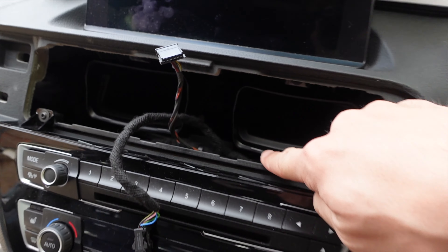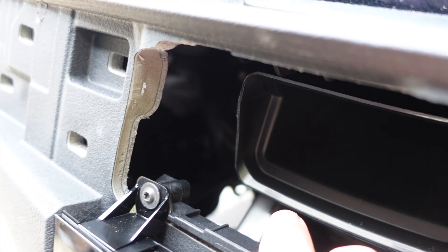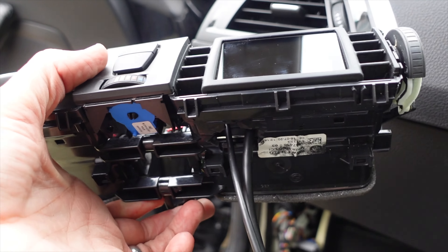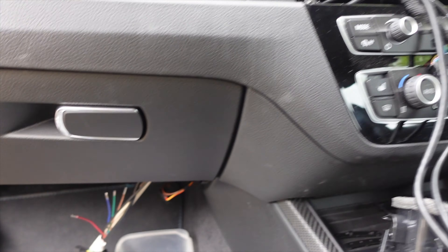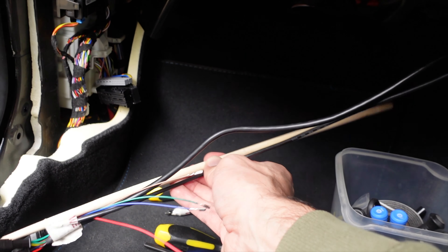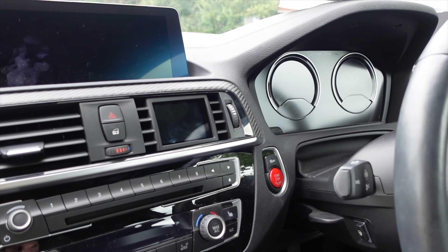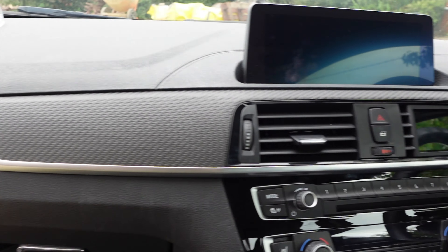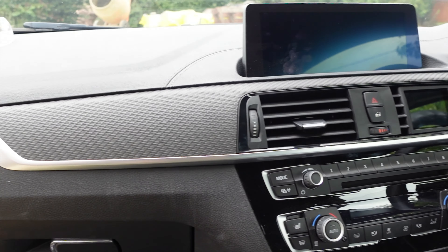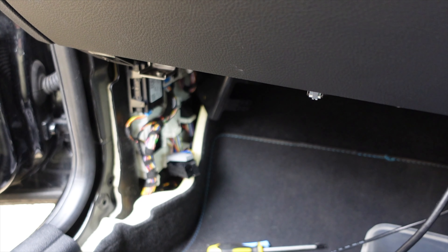The wires will come up through here and then you can see all the way down into the footwell — we've got access to run the cables. All plugged in, with the cables coming out the back. My very technical wire rodding mechanism — a giant chopstick and a bit of masking tape. There we go, back in there. It's actually not so bad, and that's a pleb like me saying that. Proof will be in the pudding when we plug it all back together and see if it actually works.